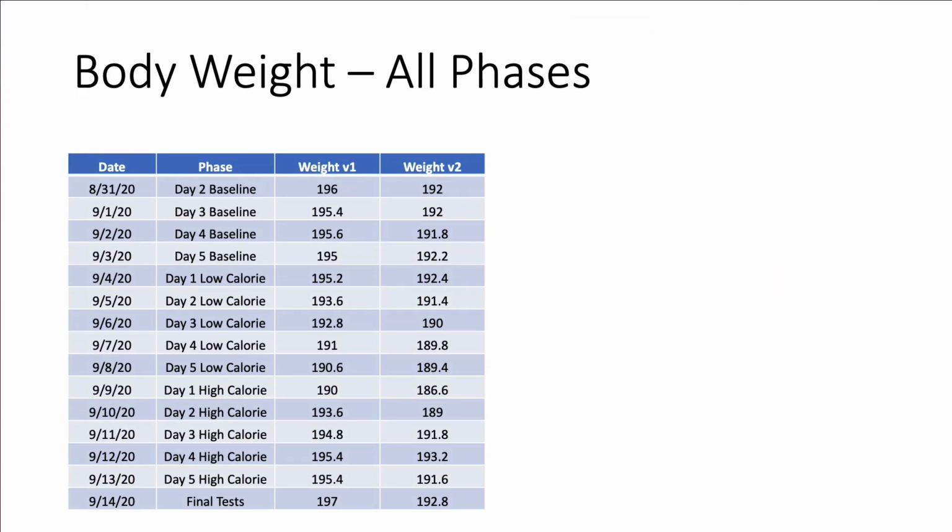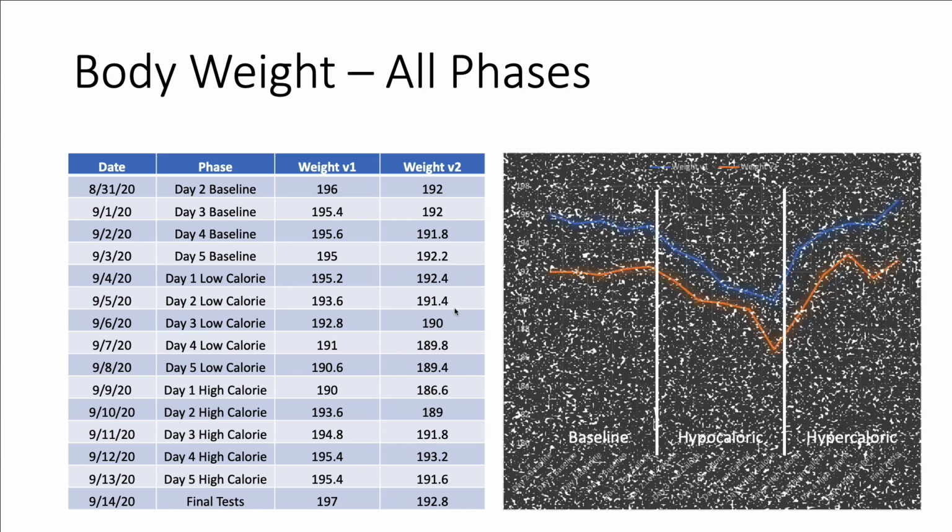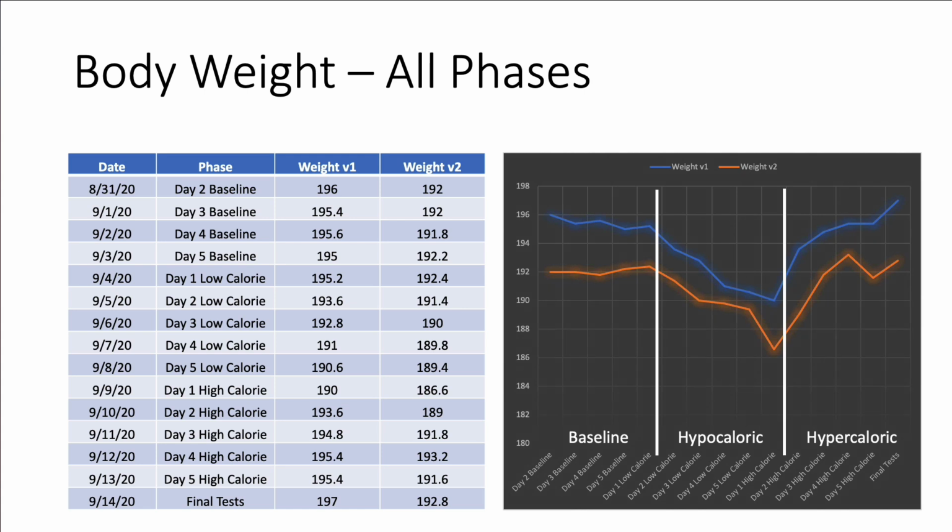Now my body weight for all phases are detailed over these two experiments. So bear in mind, version 1, this first column, is referencing the experiment that I did identically from 2 years ago. Version 2 was from 6 months ago. Again, these experiments were identical in nature. And what we can see is in version 1 and version 2, I was indeed seemingly at baseline at my maintenance calories, pretty close to holding to my weight.